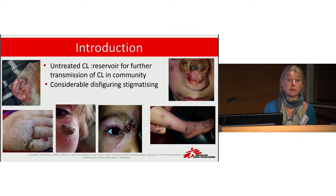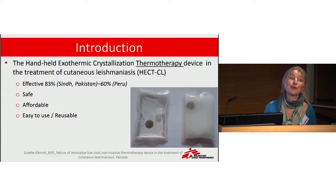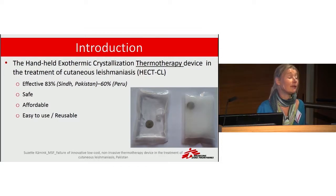The misuse and underdosing risk is very high. There are alternative ways — one is thermotherapy, delivered by a very expensive radio-frequency machine. But there have also been a few small pilot studies done with a simple heat pack called the Handheld Exothermic Crystallization Thermotherapy device to treat cutaneous leishmaniasis. It is very affordable at only $2 per pack, safe, and easy to use, and can be reused by heating in boiling water.